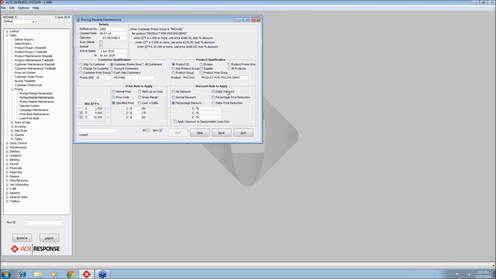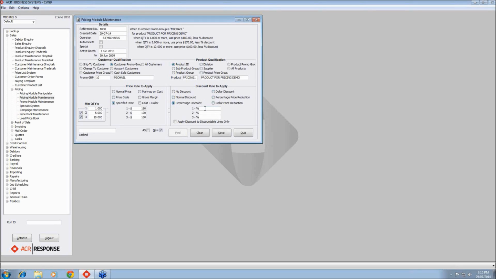Now, for percentage discount, dollar discount, percentage price reduction, and dollar price reduction, all four of these have the ability to determine whether you want these to apply to discountable lines only. What this means is you can tell the system, if a product is marked as discountable, give them the additional discount. If the product is marked as non-discountable, do not apply any further discounting.